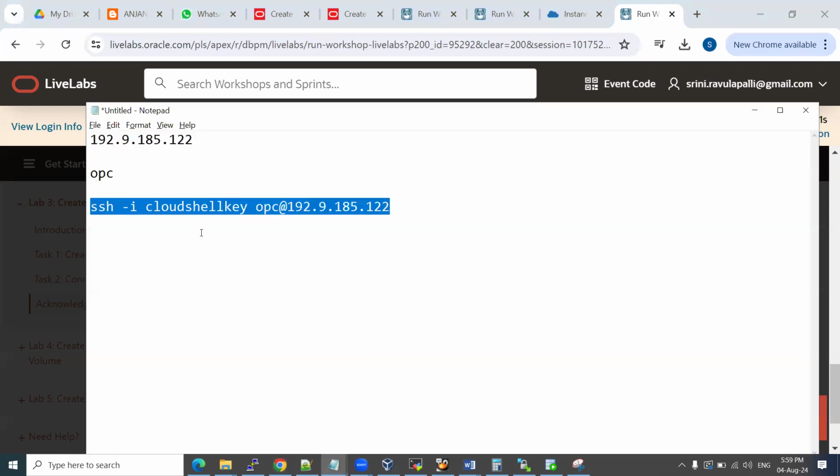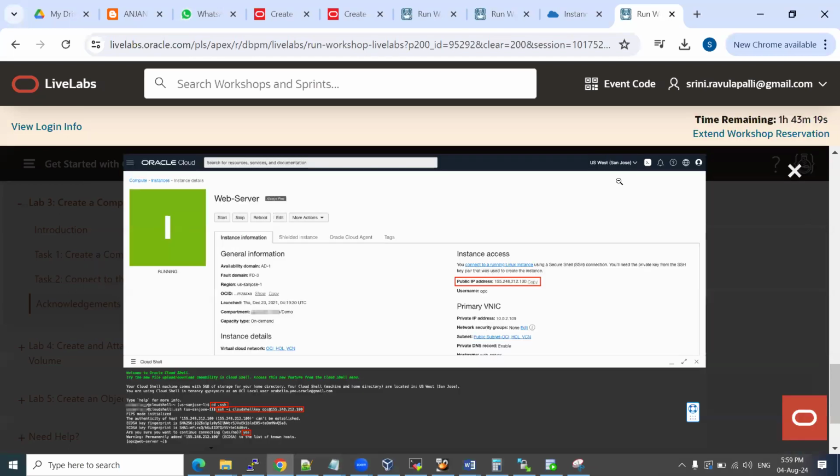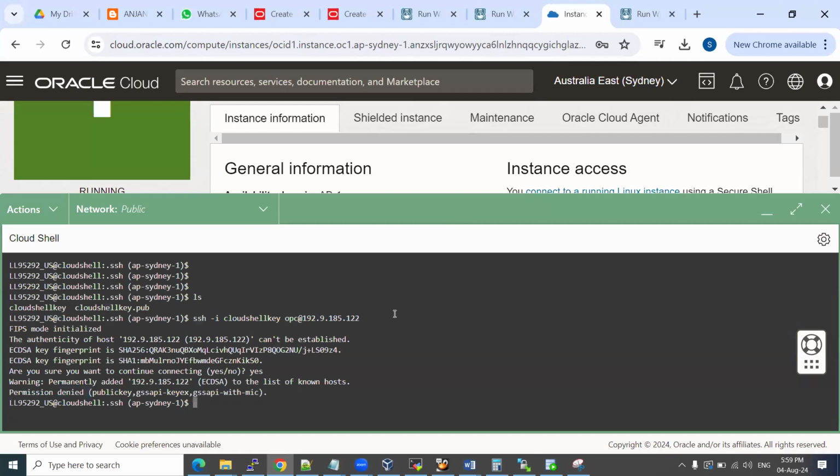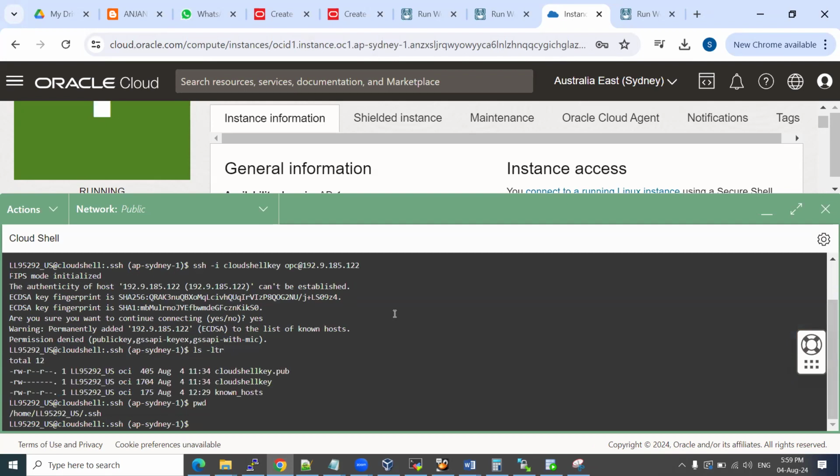That should add into this Cloud Shell, right? Okay, let me check this. Cloud Shell key, SSH.